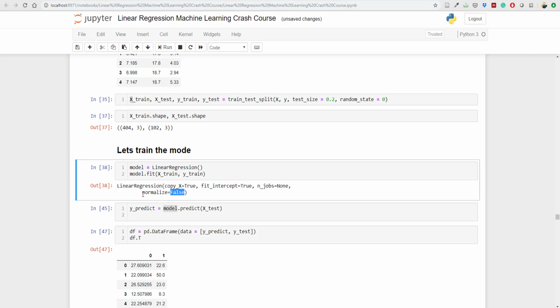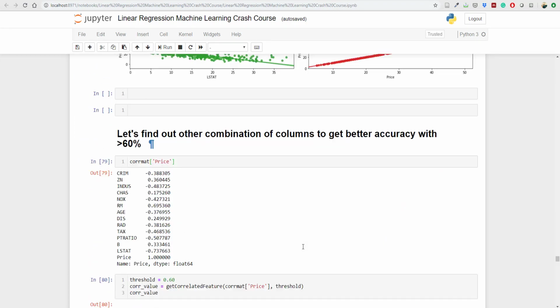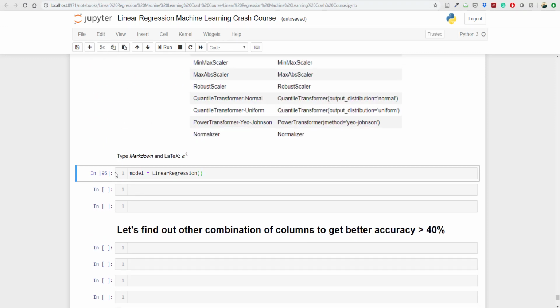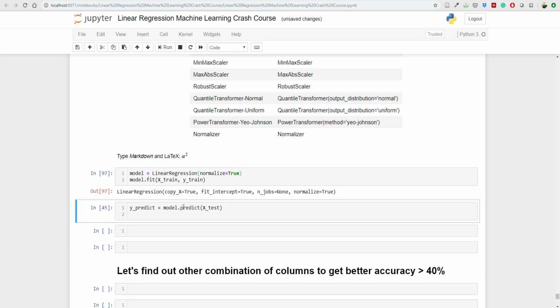That would be equal to 1. That means if we copy this and paste it there, it will be true. Otherwise, what we can do here is retest it here. Let me see if I can copy it and paste it there. Okay, we were working here. Let's go ahead and paste that. Now here we have our regression. The normalize is false. Now let's make it equal to true. Now in this case normalize is equal to true.